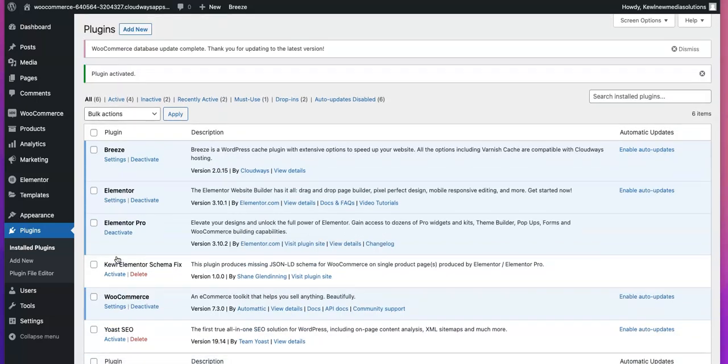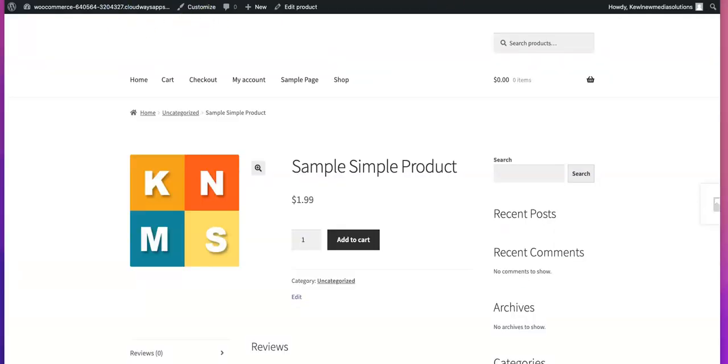Elementor Pro comes with many additional features, which is a larger library of templates that we can use, and the single product page is one that we would want to use, and this is where we get issues.